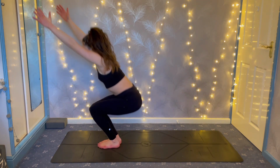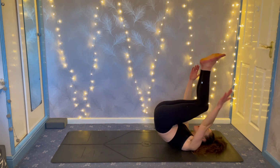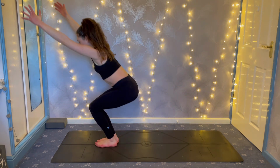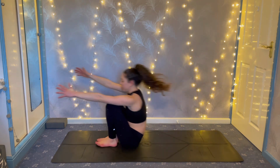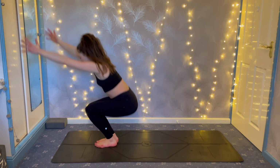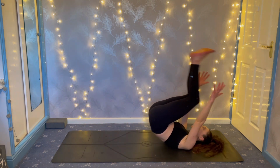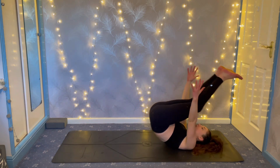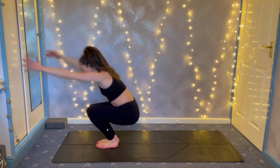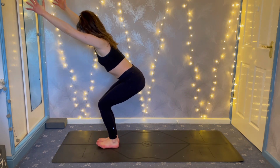chair pose. Take it back down, rock back, come back up, Utkatasana. 3 more, take it back. Not using your hands to help if possible. Last 2, take it back, come back up. Last 1, rock it back. Come into chair pose, inhale here.